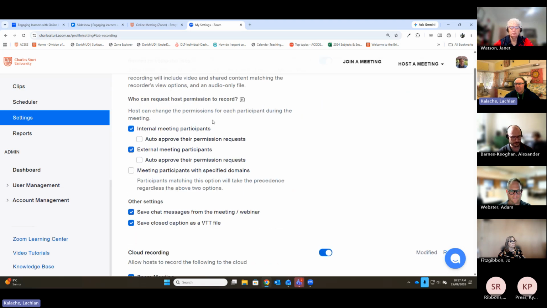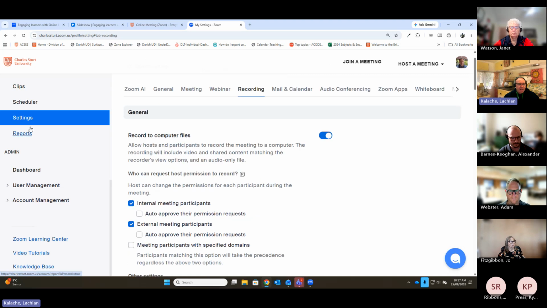You can also decide who's getting access to recordings in here, but a lot of these settings are set at a default level across the university. You have the discretion to change a lot of them if you want to. So you can go through that settings list and say, well, I'd like that or I wouldn't want that, and you can adjust them. If you're confused about any of the settings in there and want to chat to me about them at some point, just reach out. I'm happy to do that.